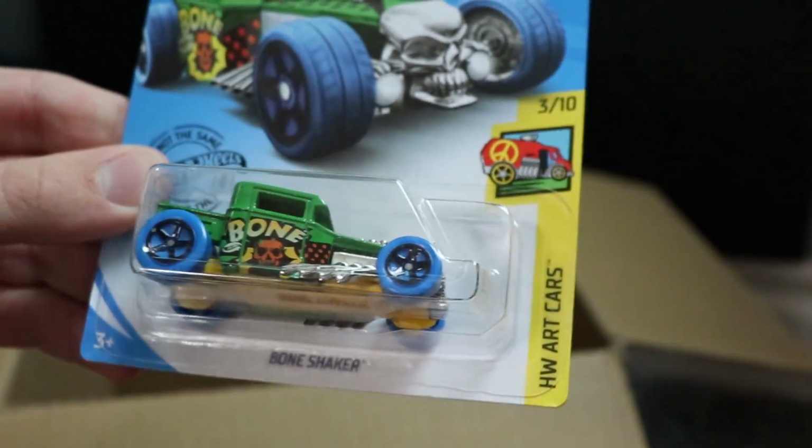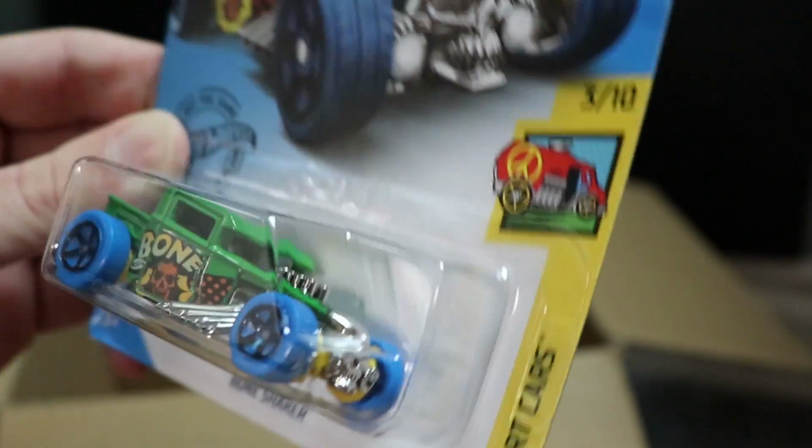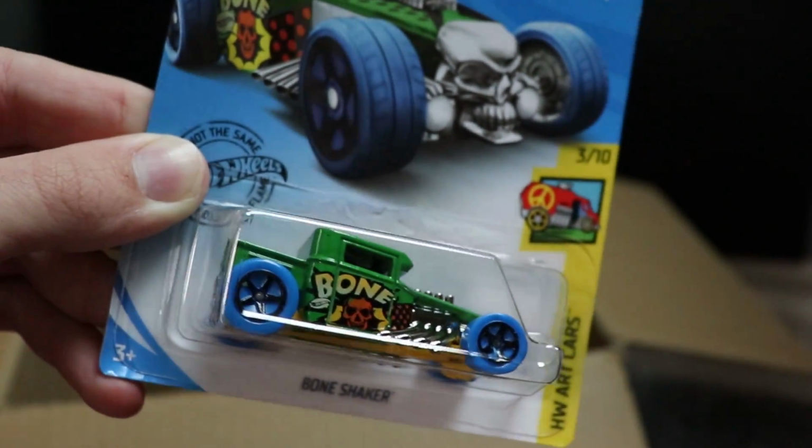Next up, we have a Dodge Power Wagon, a Porsche Panamera Turbo E Hybrid Gran Turismo. I didn't even say it right. We got a duplicate there. Then you have a Bone Shaker. Bone Shaker is back again this year. It's got some blue wheels. This is a very strange design for the Bone Shaker.